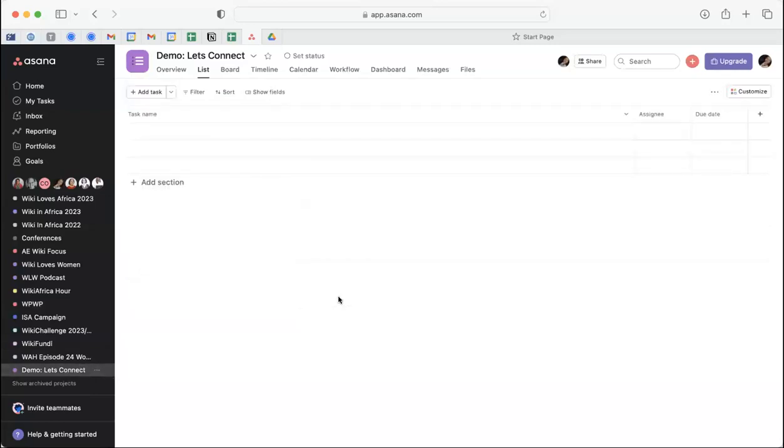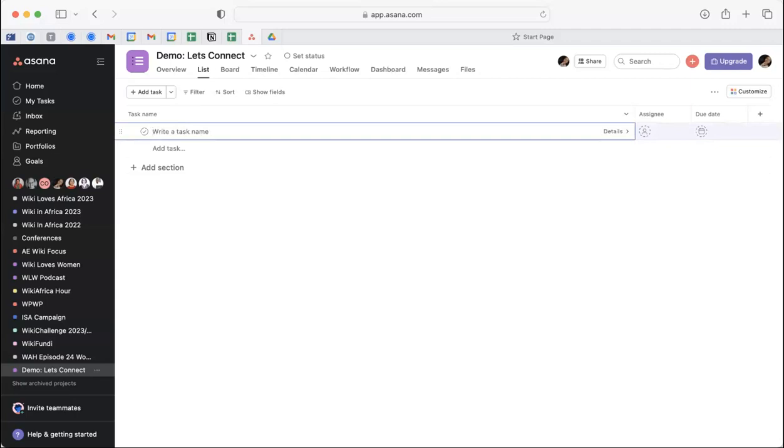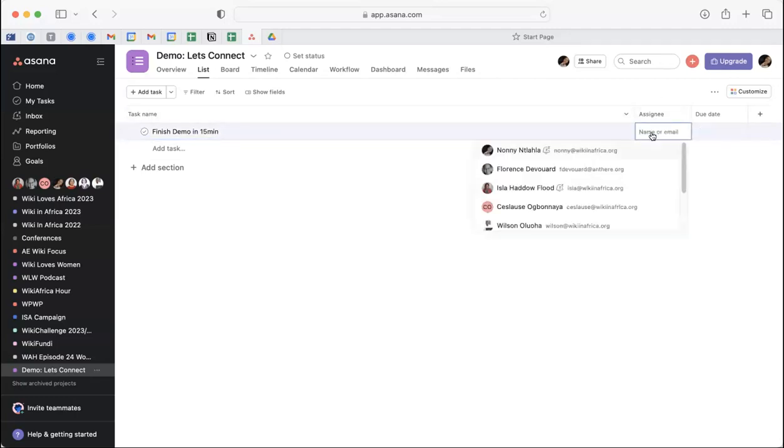It's just loading. So yes, this brings me to my next feature. You may create tasks, fill them up with a variety of information to keep your workload balanced. And then, so for example, finish demo in 15 minutes, right? And you can assign it to someone within your workspace, and I'll assign it to myself.